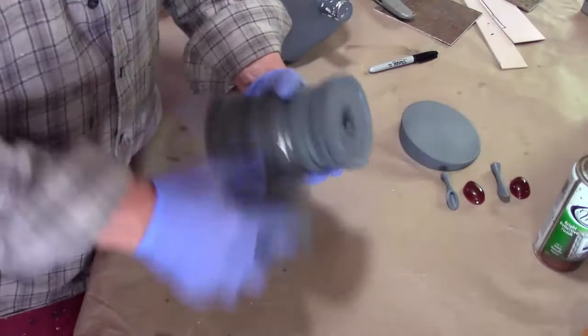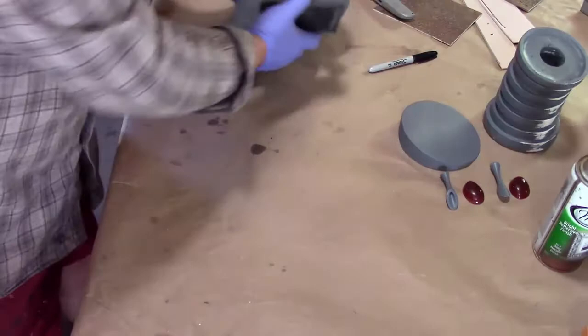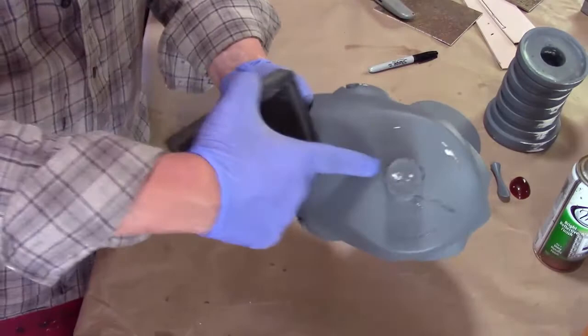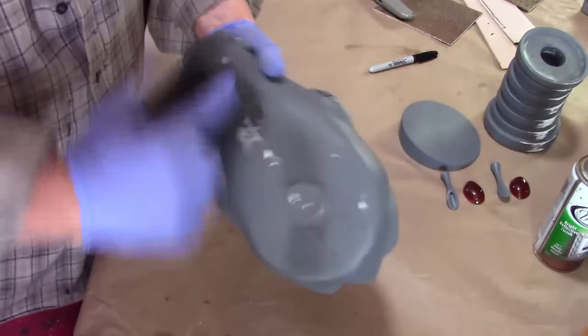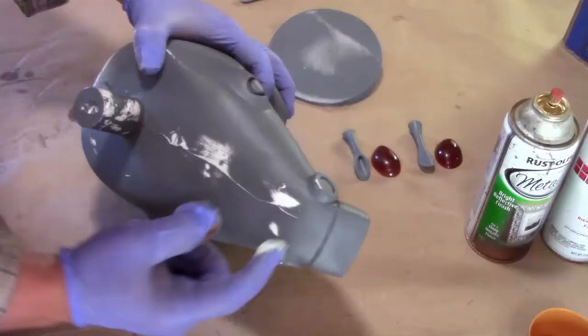The seam line on the neck is pretty easy to address — it's a very minimal seam line. I like using these flexible sanding sponges because it really lets you get inside of contours. Same thing with the head. You have a seam line that is mostly at the bottom and on very easy to trim areas. There's a seam line that's across this, but this whole area is covered up with the neck, so you don't even really need to clean that. Just a little bit of light sanding if necessary, and a very thin layer of filler to smooth it all down.